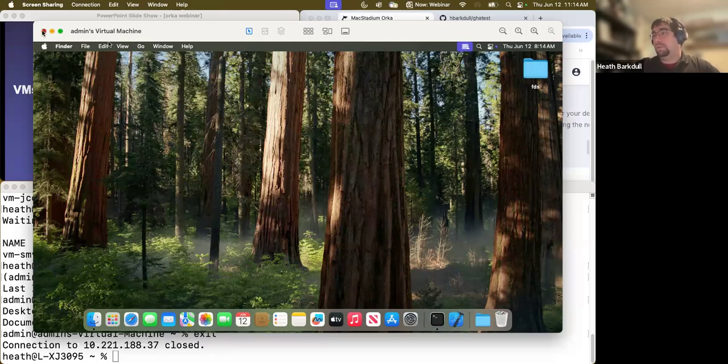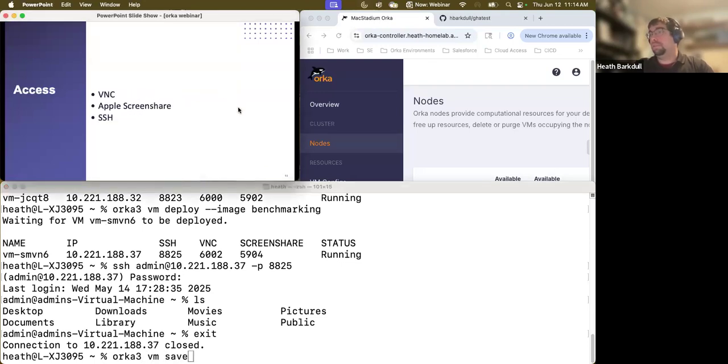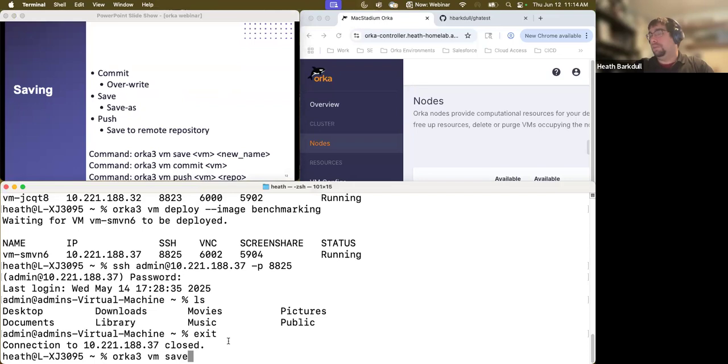And once we're done with that, we can close it out and run an Orka 3 VM save or VM commit. If we run VM save, it'll do a kind of save-as function. We'll define the VM name and a new image name. That'll leave my current image, my benchmarking image, untouched so that when I spin down this VM, any future VMs that are deployed with that benchmarking image start from a golden state instead of starting from wherever I left it off.